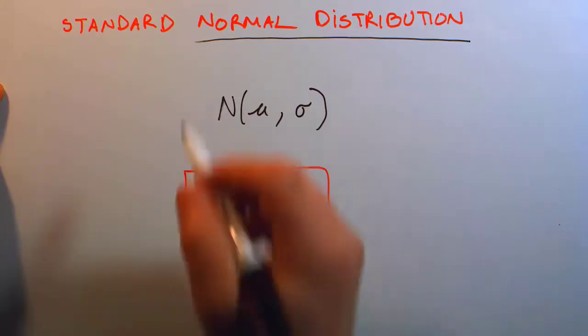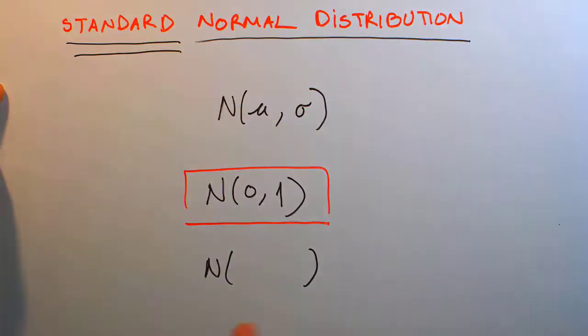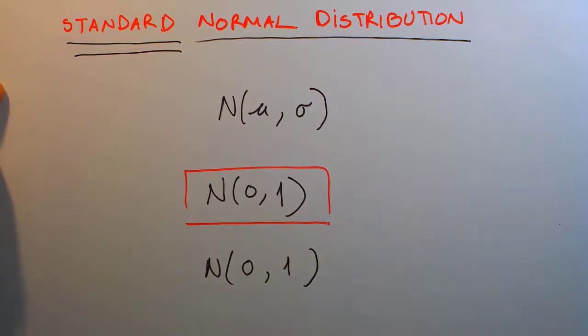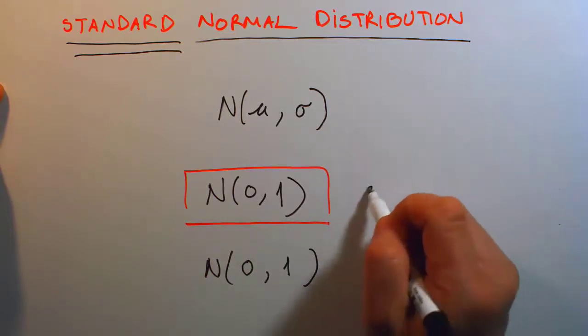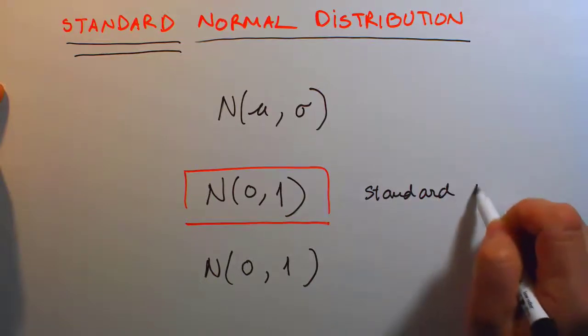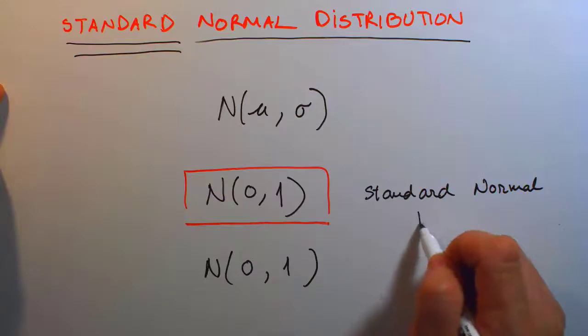And now, being a standard, the next requirement is that the bell curve needs to have its mean centered at 0 and standard deviation being precisely 1. And that's why we have this. For short, an N(0,1), and that's the name of it. So what we have here is the standard normal distribution.